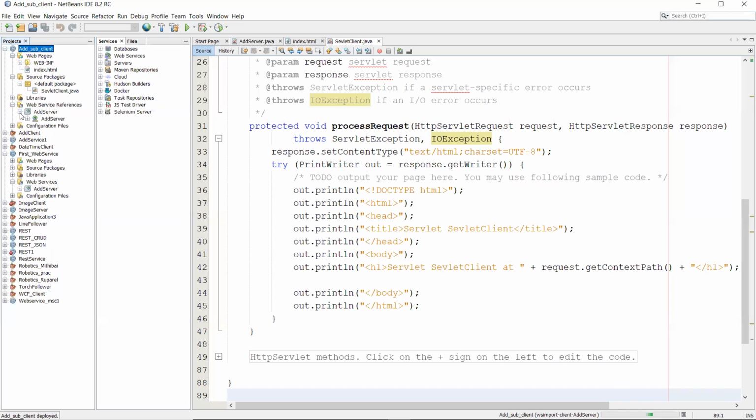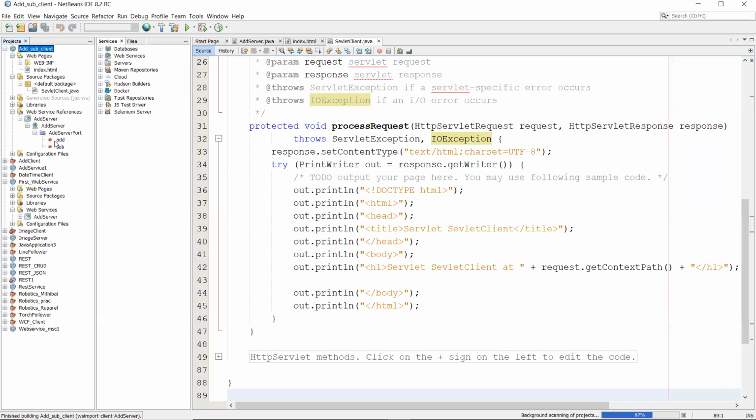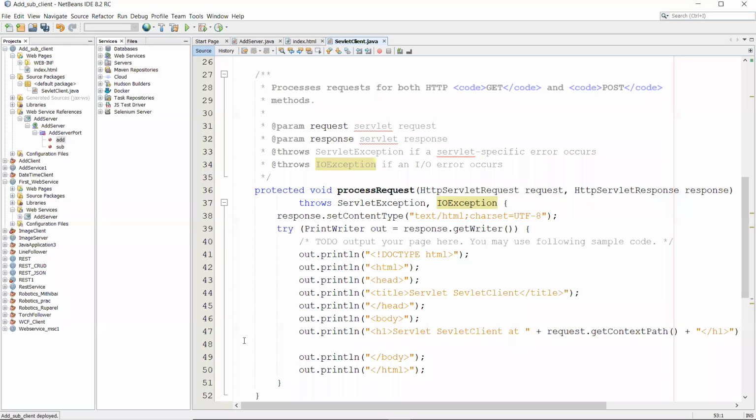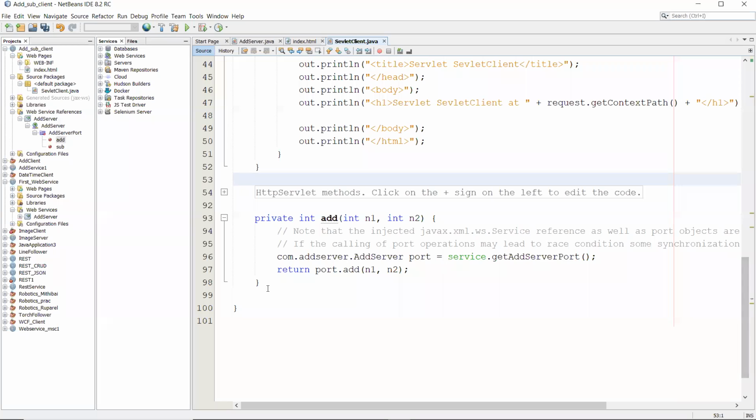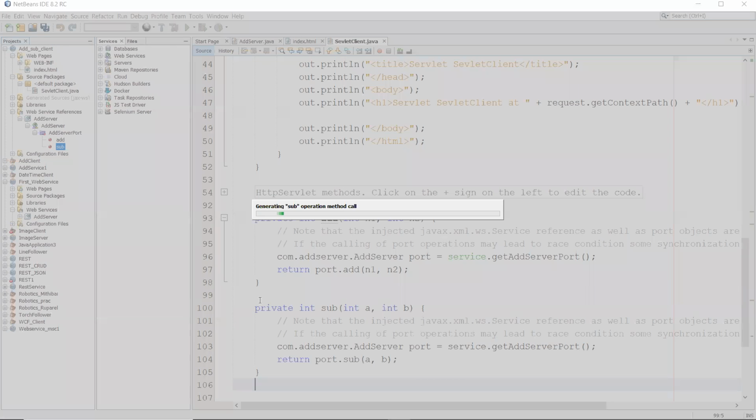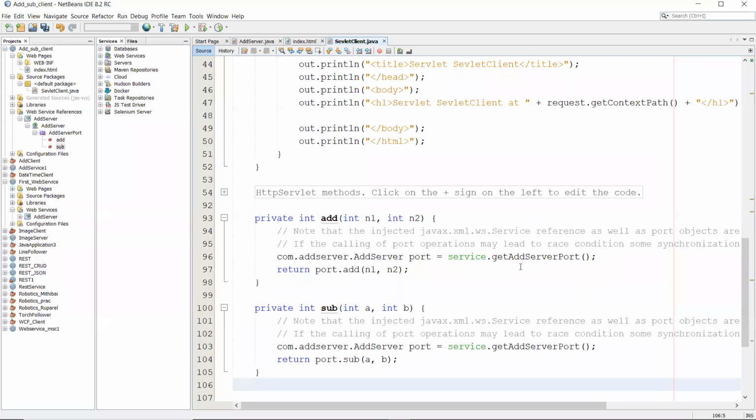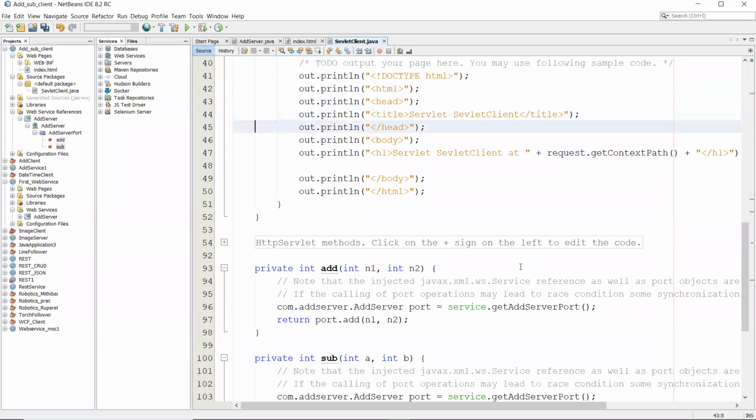When you explore it, these methods will come. You can just drag and drop them outside this processRequest function, because this is also a function, so it should be called outside the function. So you can see that the add method has been added. Now the next is you want to call subtraction also, so the subtraction part should also be dragged over here. Okay, so you have got both the things. Now you can call them over here.